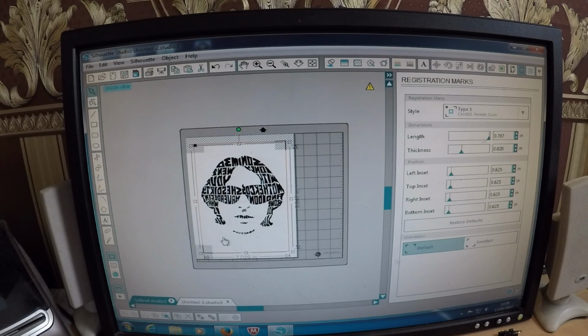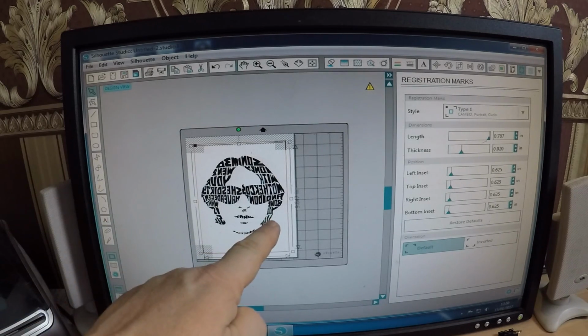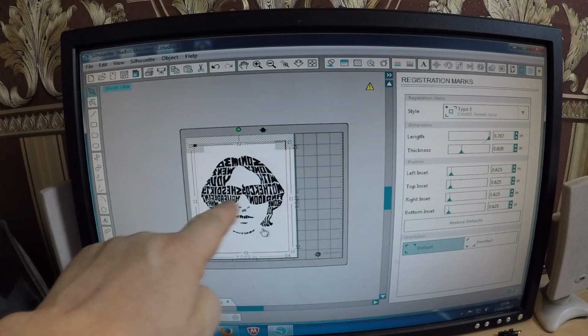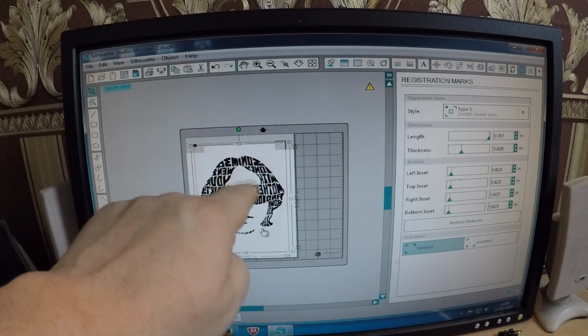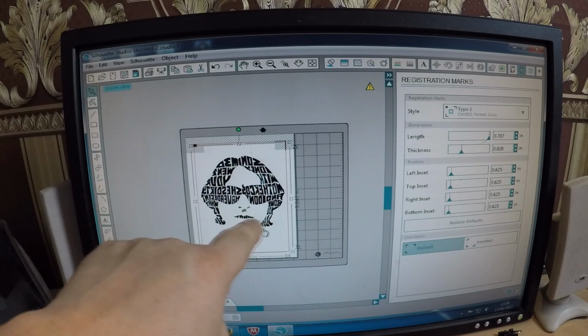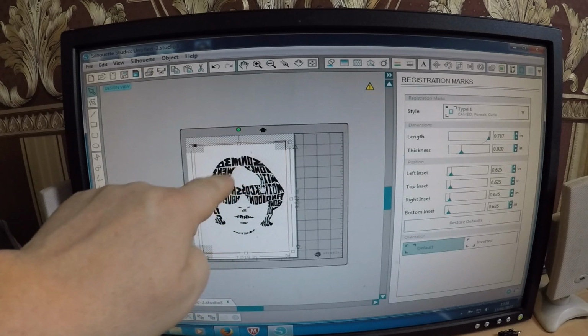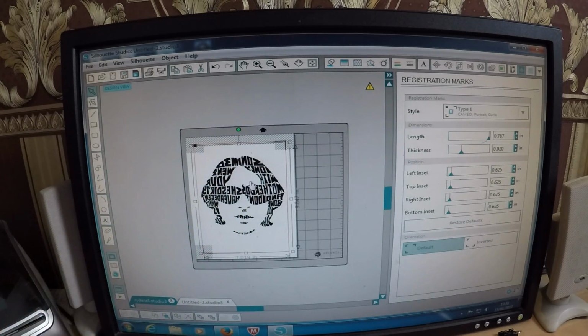Now, I've done that on the other one, but for the sake of doing a tutorial, I'm going to cut around the outside as I have done with the other one. But instead of just cutting around the chin and joining everything up on the outside, leaving all this as white transfer paper, which goes clear, don't forget, I'm now going to cut roughly around the sunglasses and back down there, and also inside the head, cutting that white segment out as well.